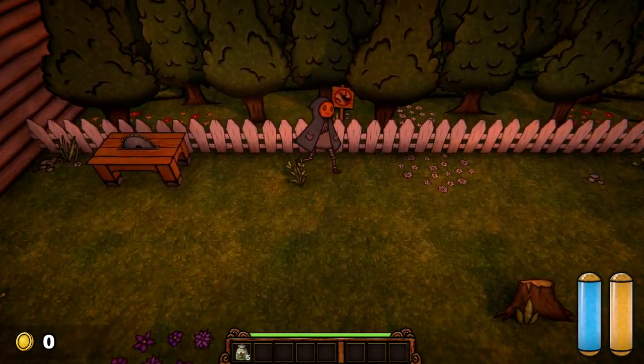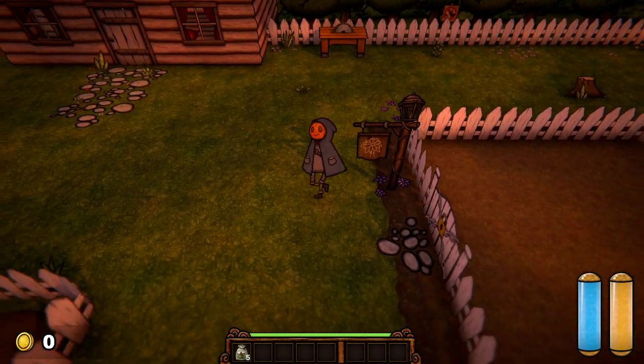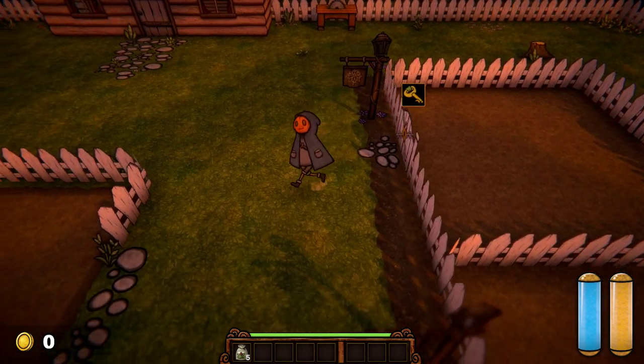What's that sign up there for? That's for no deer. Don't feed the deer. It turns into a crazy monster. We need a key. We need to buy it.